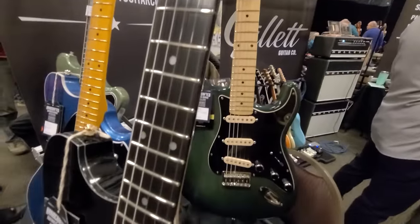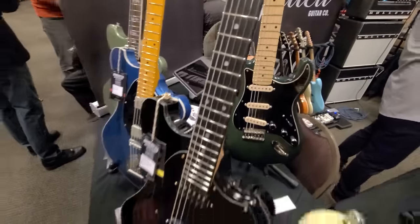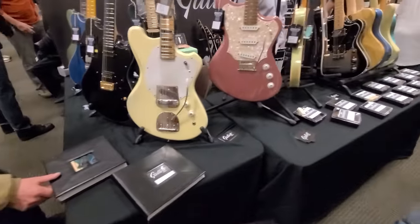Check out that green one in the back, looks like a strap. I know, I've seen that. It's the first thing that caught my eye. It's translucent on the front. Yeah. They sell their pickups too.